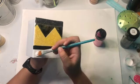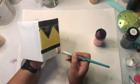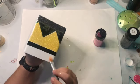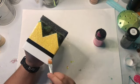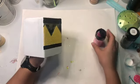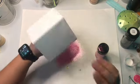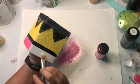and now I am just going to try my best not to get glue in that little area, which is the silver area that the pencil has, or the little metal part that it has in some pencils. So I am just going to try my best to get this fully covered and go in with my pink. Then after that, I am going to let this completely dry and then brush off any excess glitter that I might have or that didn't stick when I was Mod Podging for the first time. Brush off any of the excess glitter and then I'm going to go in with the second coat before moving on to the next step of the pencil holder here.